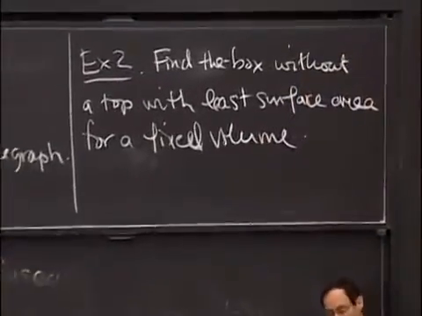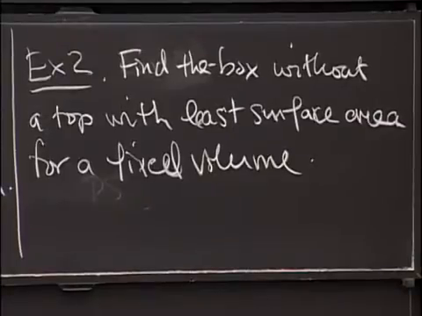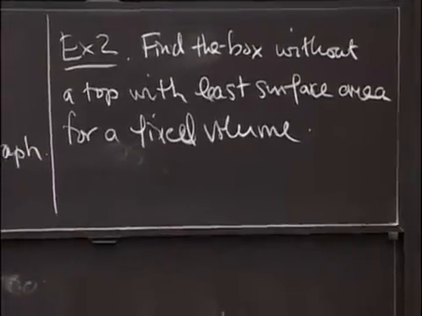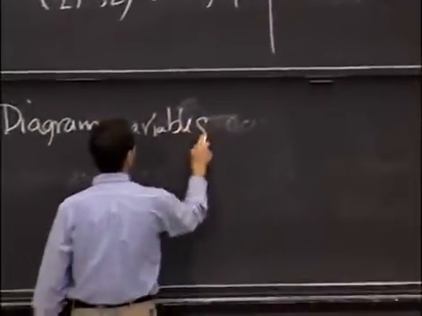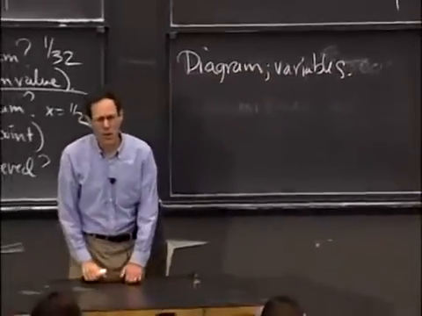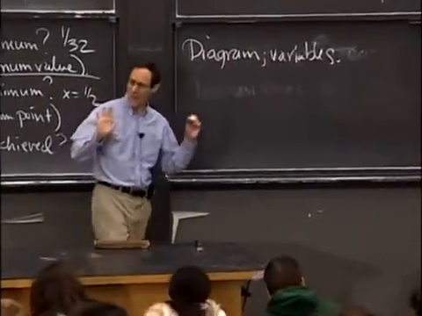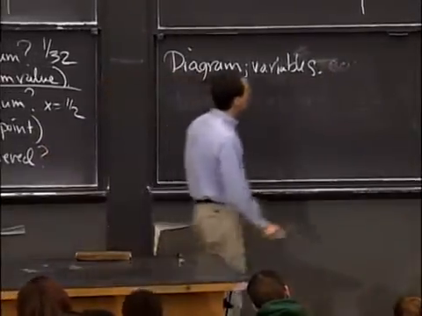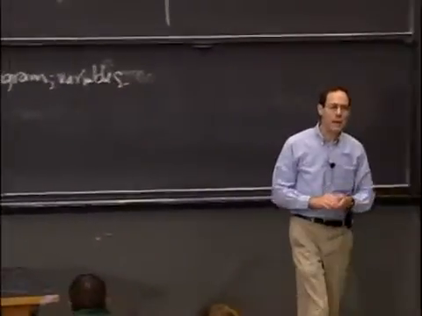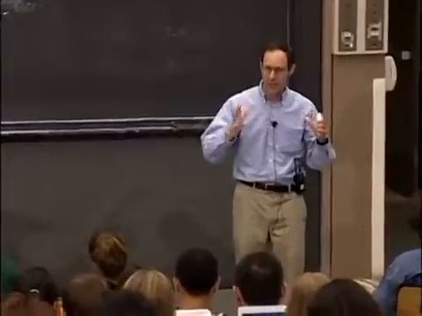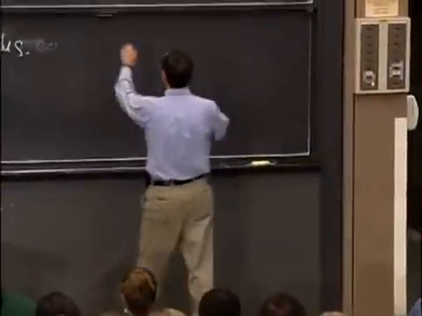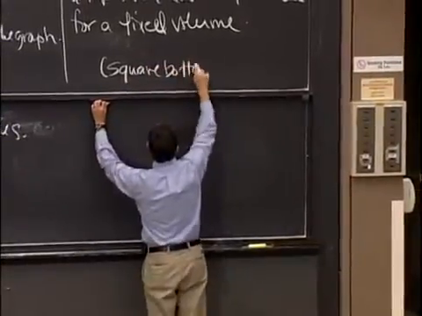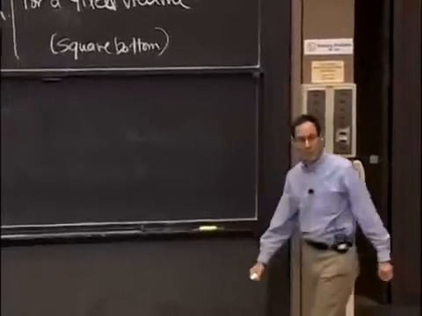The procedure for working this out is the following. You make this diagram and you set up the variables. Right? In this case, we're going to have 4 names of variables. We have 4 letters that we have to choose, and we'll choose them in a kind of standard way. First, I have to tell you one more thing, which is something that we could calculate separately, but I'm just going to give it to you in advance: it turns out that the best box has a square bottom. And that's going to get rid of one of our variables for us.